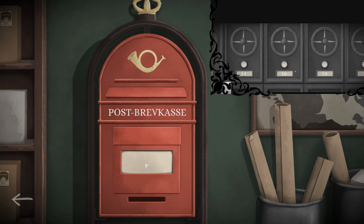I click on it. It just makes a clanking noise. It just flaps the letterbox. And then there's an opening at the bottom which does nothing. The only thing I can seem to interact with is clicking on the post box and making it clang. To the right of that are 2 bins that seem to have scrolls and what seems to be a box in them. Clicking on them just makes a paper noise. And then there's a map that I cannot interact with.